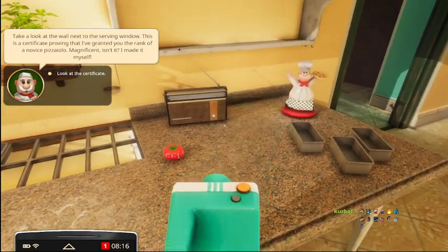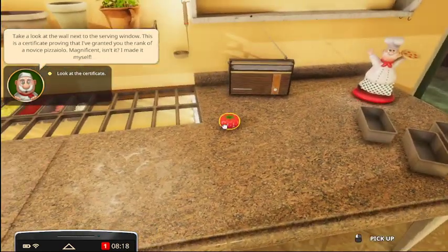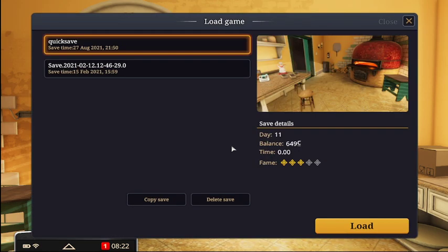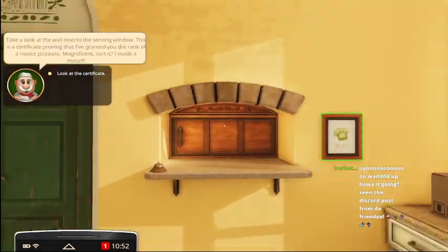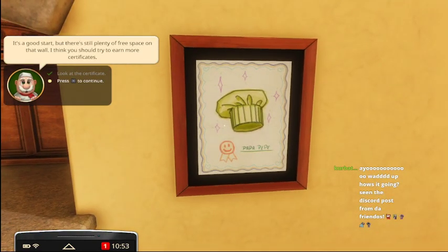A camera! I'm going to take a photo. Oh, well. See, now I'm stuck. Oh, God, not again. Oh, right. Let's load again. Look at this. Oh, now it's there. Yay, I'm looking. Wow, it's a masterpiece.